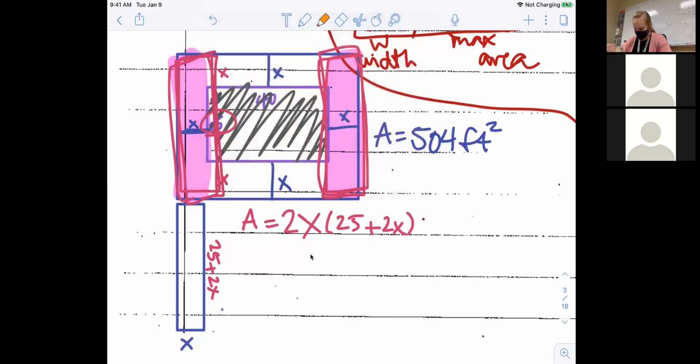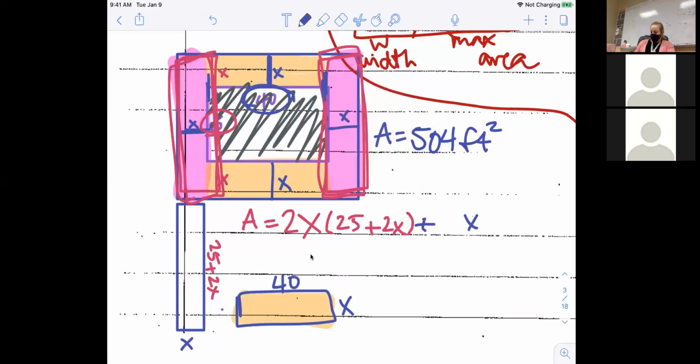And then I want to do the little pieces that are still left, this. Which that little rectangle is going to be, it's not as pretty, but just deal with me. This distance is also x, so I'm going to write x there. And then how long it is, well, the length of my patio there is 40. And I go just to the 40 because I already took care of the x's with the pink part. So I've got x and I've got 40. My area of that would also be x times 40. But how many orange blocks are there? 2. 2x times 40.